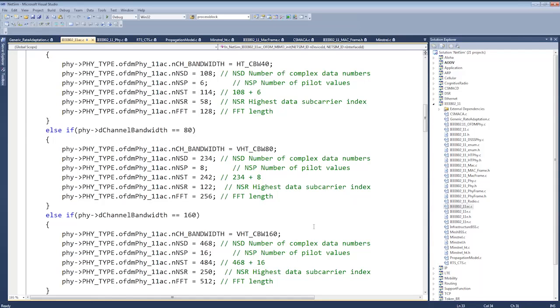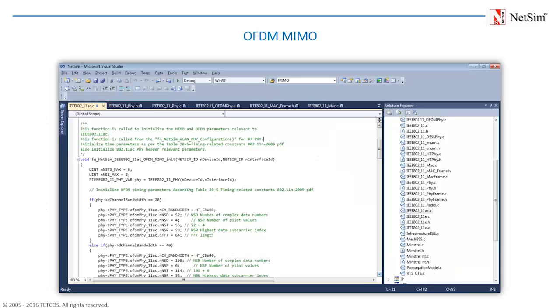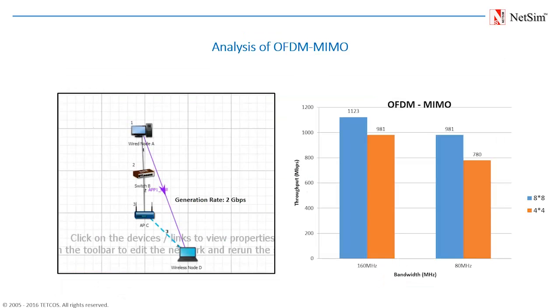To analyze the throughput for various configurations of OFDM MIMO, we created a network scenario as shown and ran some simulations. The scenario consists of a wireless node connected to an access point, which is in turn connected to a wired node via a switch. We have set the application from the server to the wireless node, and the rate of download is set as 2 Gbps. Initially we set a 4x4 MIMO configuration and vary the bandwidth from 80 to 160 megahertz.